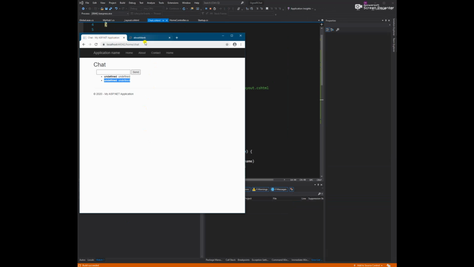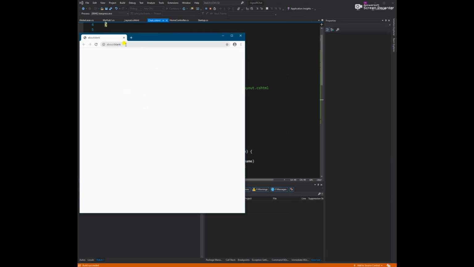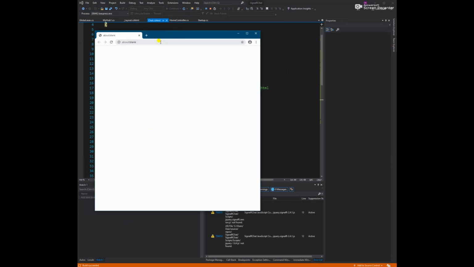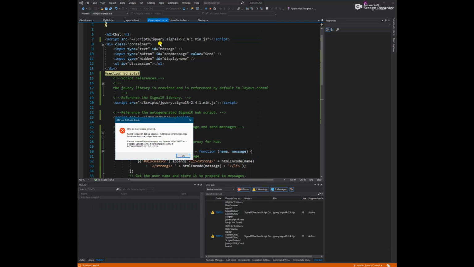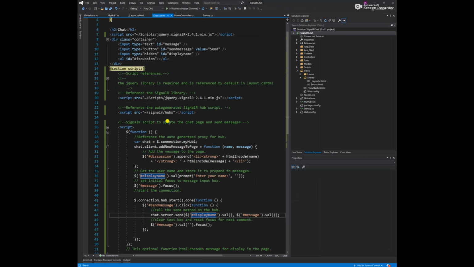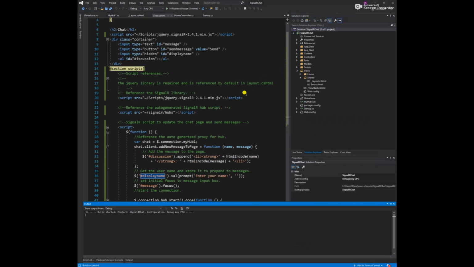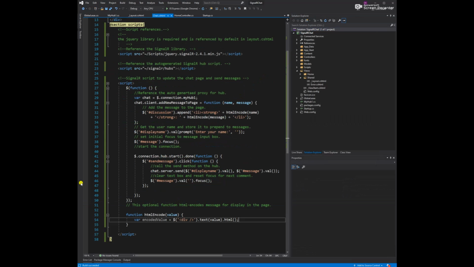If it does not work, so I think this is the problem we are facing here. Okay, it's an exception. So this error occurs. This is the problem about the debugging. So when you build your solution, it's built, but the problem is we forgot to add the return value about the encoded value.